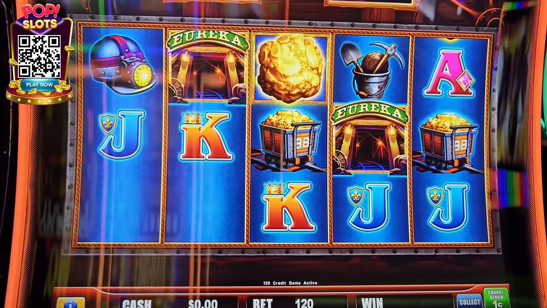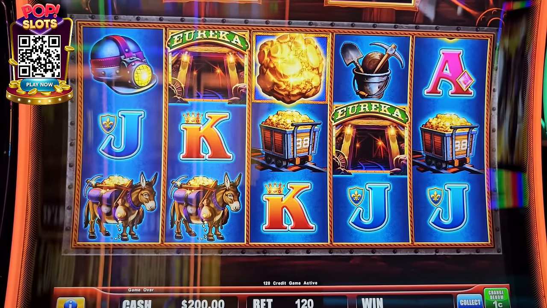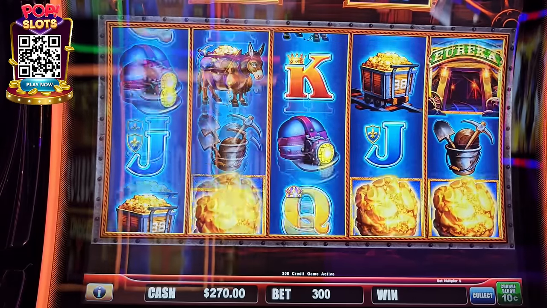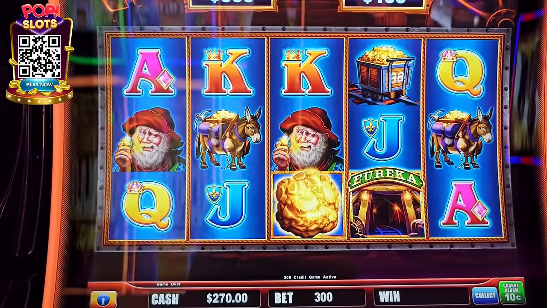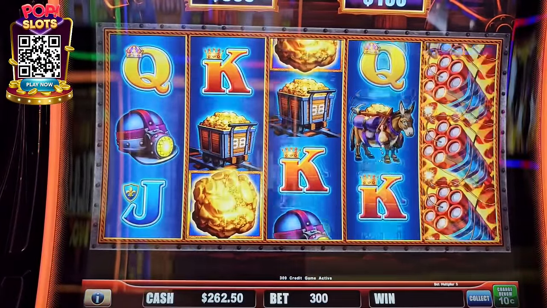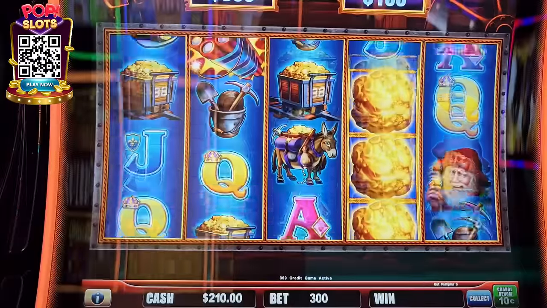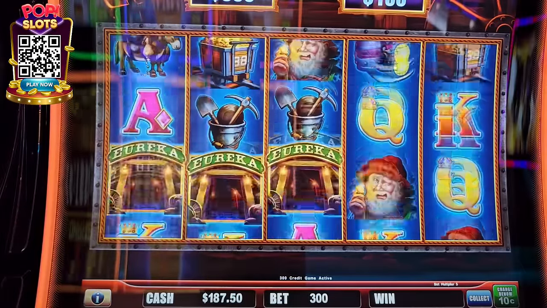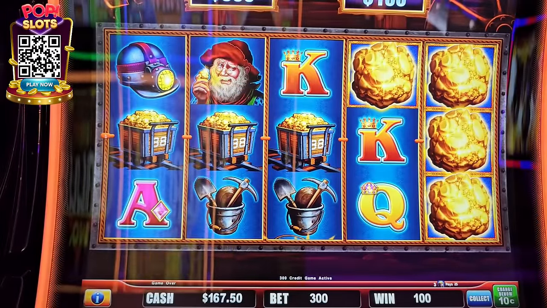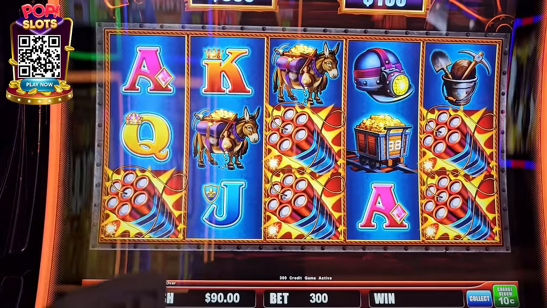Eureka. So we are down on that first machine, 3,000. I'm going to try a couple hundred there on Eureka. All right, my dears. And here we go, $30 max bet. I'm sure you know the rules, just six dynamites or three Eureka symbols to get a bonus. Come on, baby. Grandpa, your grandson NG is here. Oh my goodness, I thought we got it.